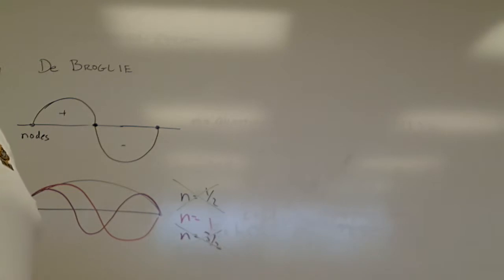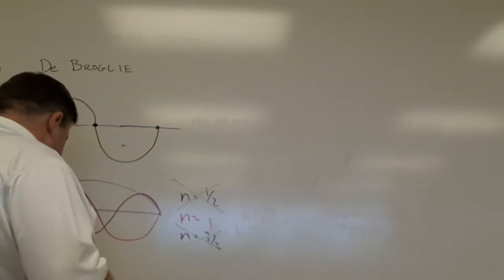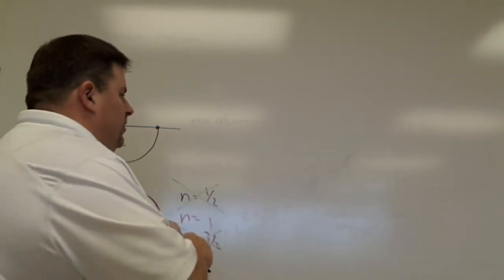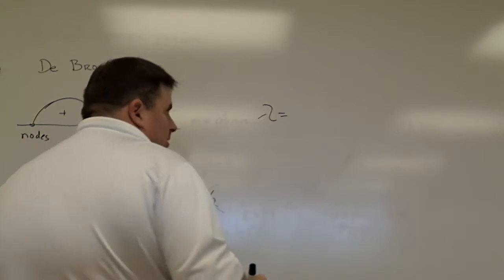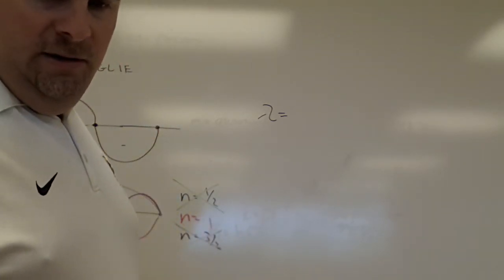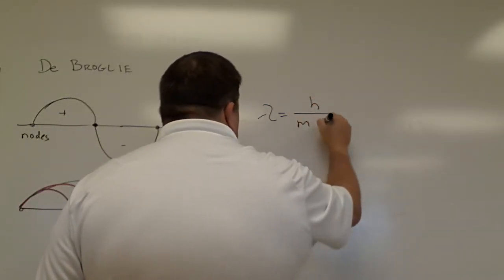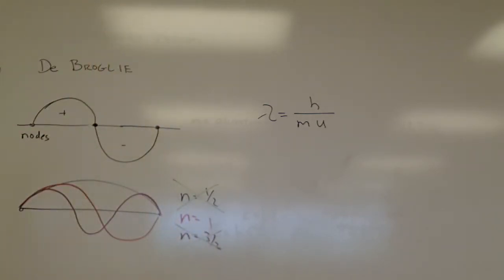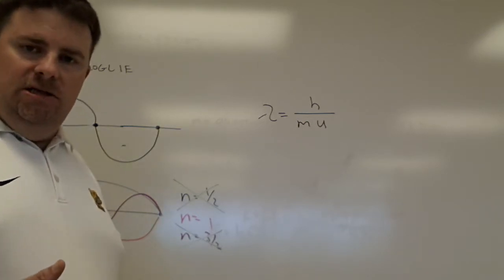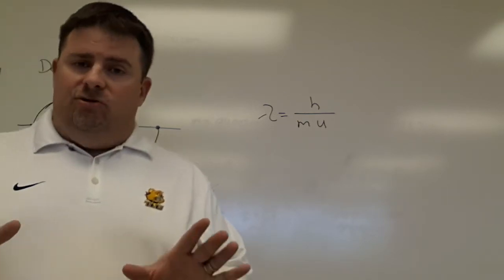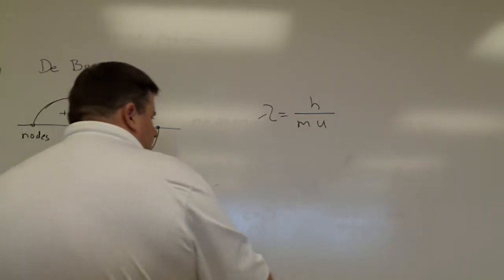What de Broglie then did was do some mathematics associated with it, and he came up with an equation to state that all matter will work according to this particular equation. Wavelength is equal to h over m times u. Lambda is the wavelength, h is Planck's constant, m is mass, and u, in this case, is velocity. Whenever we deal with Planck's constant, we're dealing with joules. So remember, anything that's mass has to be reported in kilograms.